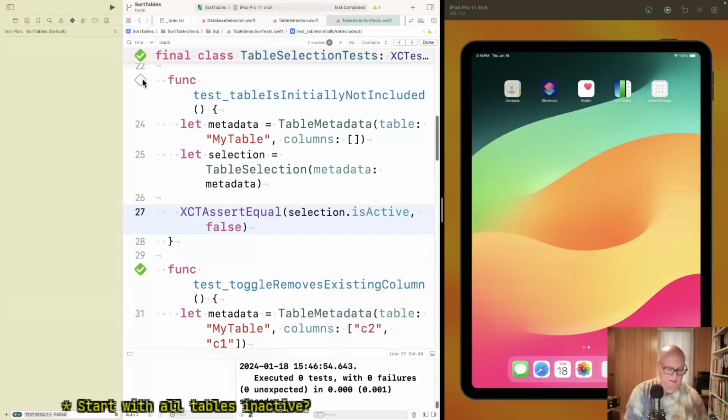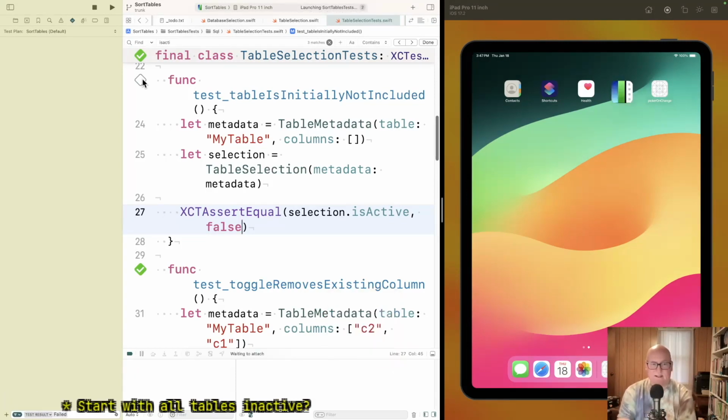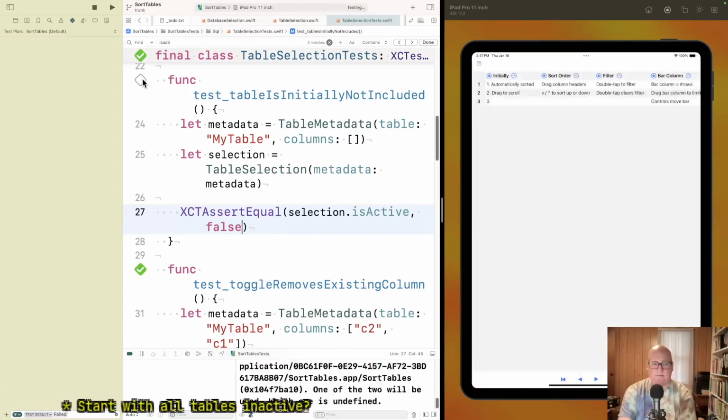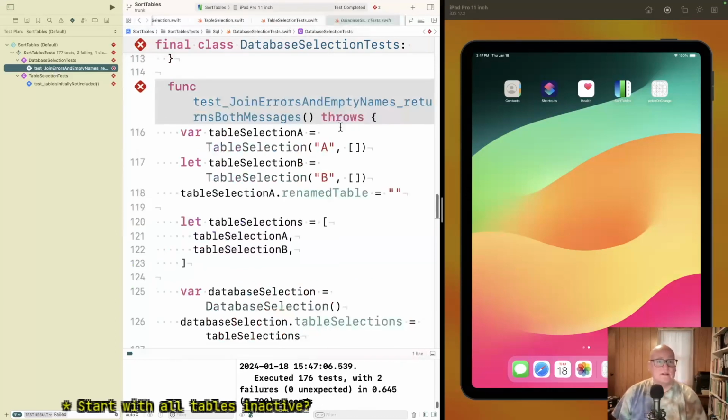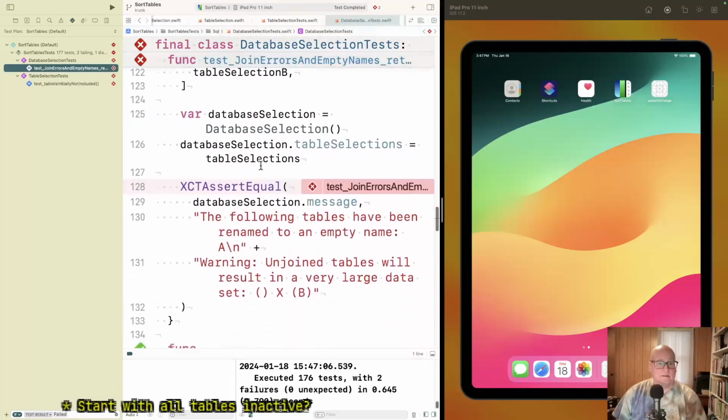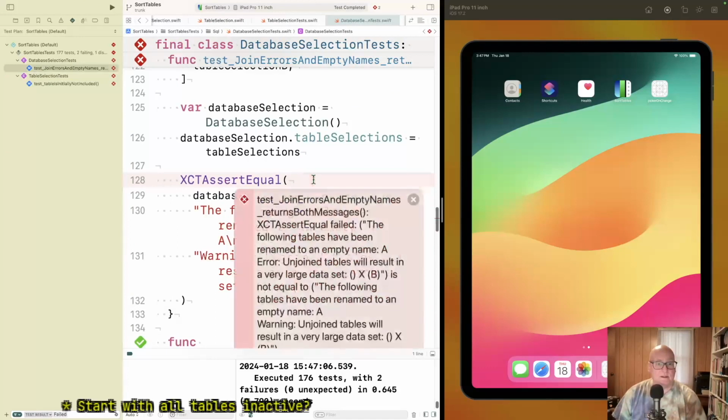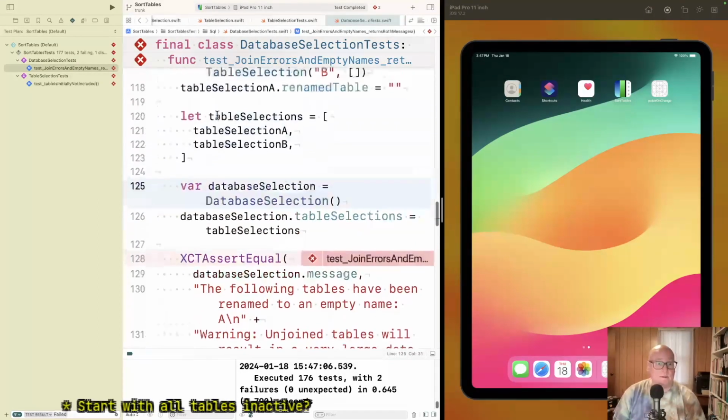Okay. Run. Whoops. Darn. I'm glad Control or Command Y doesn't do anything because I hit that a bunch. Okay, so this is just running all tests. 1 failure, 2 failures. Join errors and empty names. Oh, an error is renamed to an empty name.